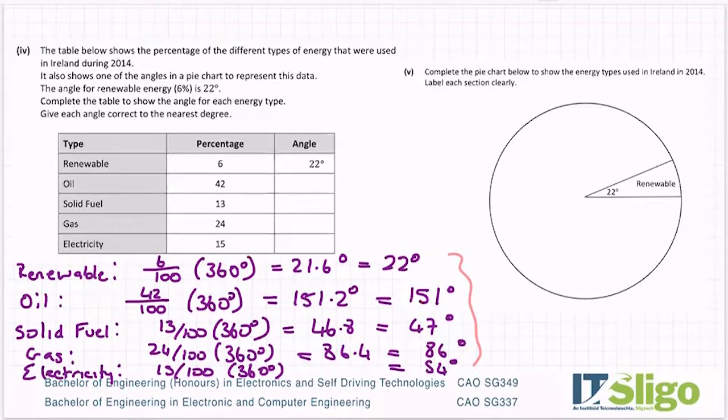Now you might get 359 or you might get 361 because we're rounding. You won't in this question, I just mean in a different question, you might get it to round slightly differently. You should get around the 360, but there you go. Okay, so I'm just going to grab a protractor now to do my angles.